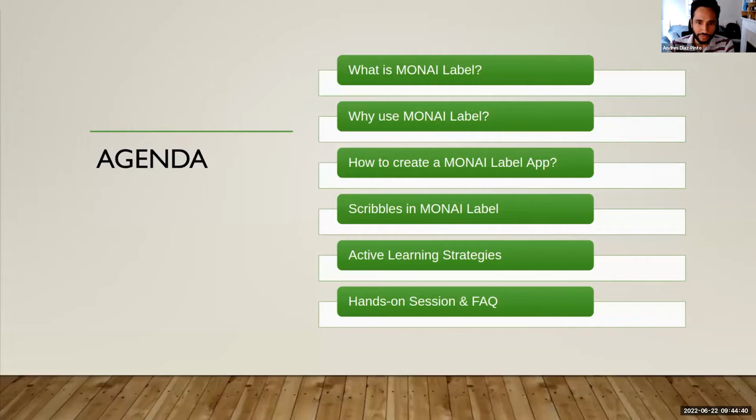Then I'm going to briefly show you how you can create a MONAI Label app, or how you can modify the MONAI Label apps that are available in the GitHub repository or the package. And then I'll briefly talk about the Scribbles algorithm and the active learning strategies that are available in MONAI Label.